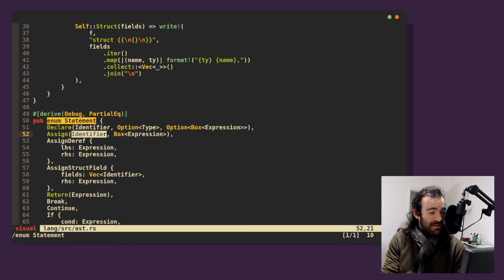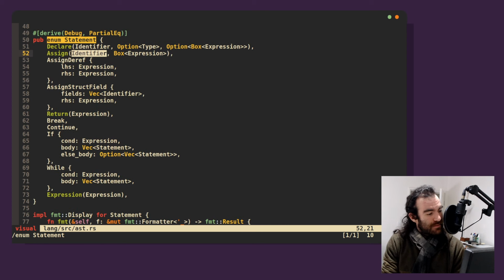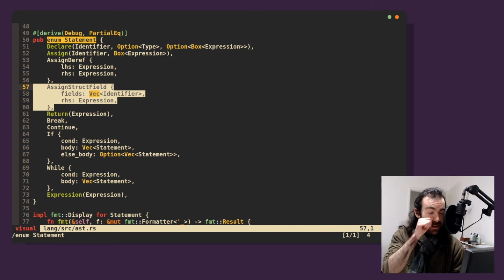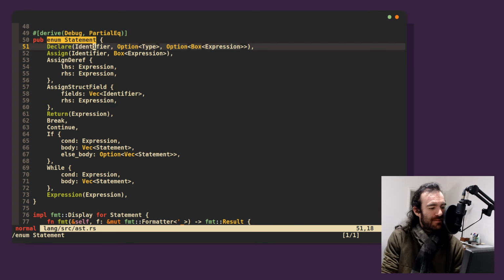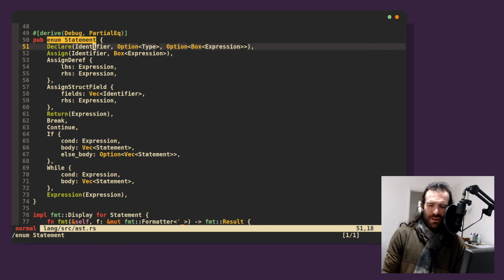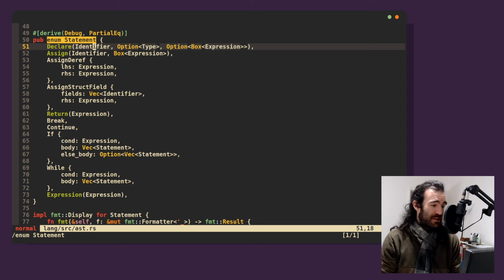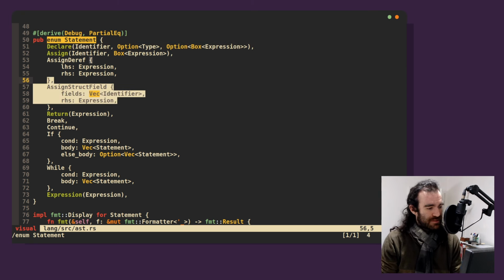So for assign, we have a special case, right? We have a special field called assign struct field. And that's good. So in statement land, we only care for assignment. You can't declare, right? The other place we use an identifier is in a declaration. You can't declare foo.y, right? That doesn't make sense. You declare the whole struct, you declare the whole foo. But when you assign, we just make it a special case. So that's awesome. That's awesome.